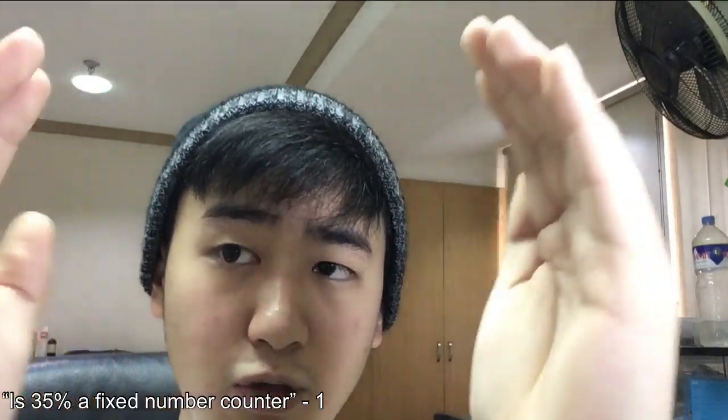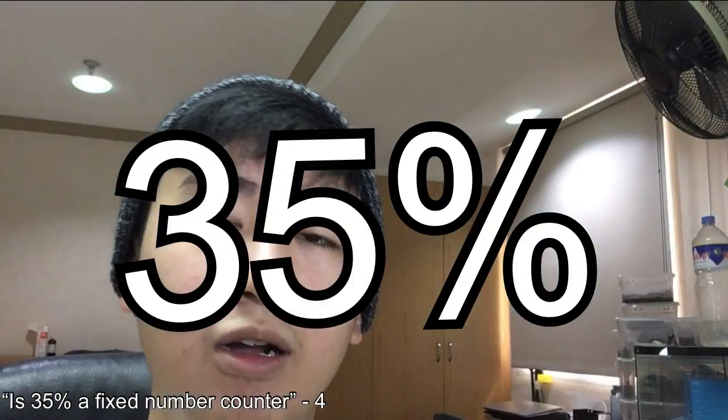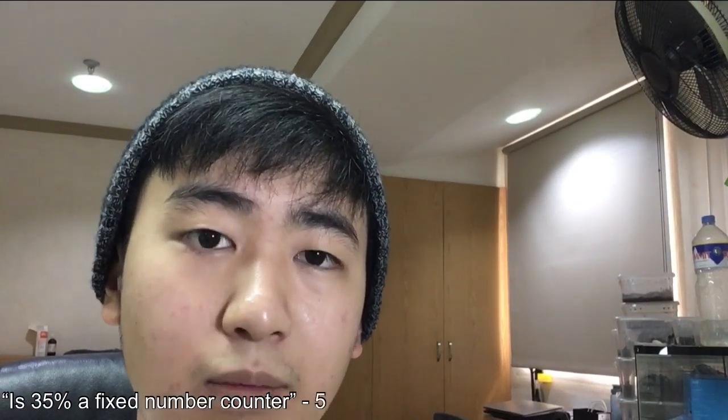What does this mean? I'm sorry, the graze cap. When you proc agility, you have a chance to graze. So for example, you have 20% agility. That means you have 20% chance to graze. Grazing means you reduce the damage by 35%. 35% is a fixed number, so I'll put it here. Fixed number, okay?